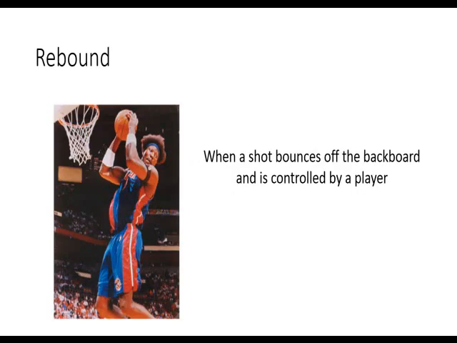A rebound occurs when a person takes a shot and the ball does not go into the hoop. People from both teams will then jump and try to get the ball, essentially, or rebound the ball. When they rebound the ball, they then have possession and can either try for another shot if the offensive team gets it, or if the team that was on defense gets the ball, they now are on offense.